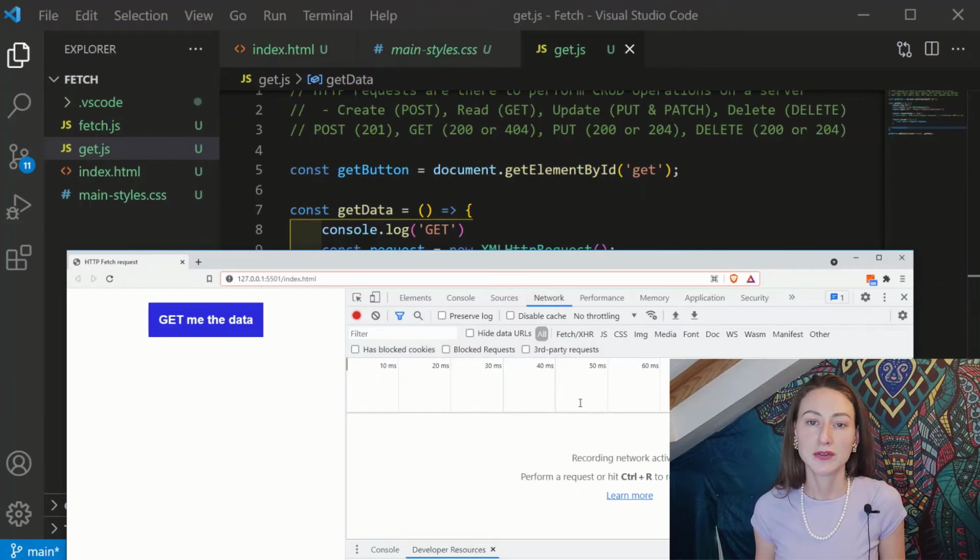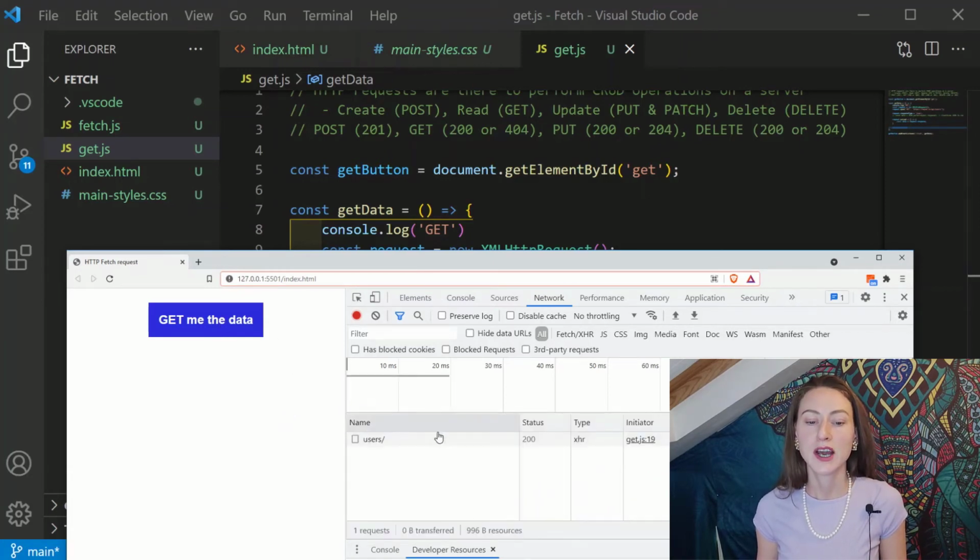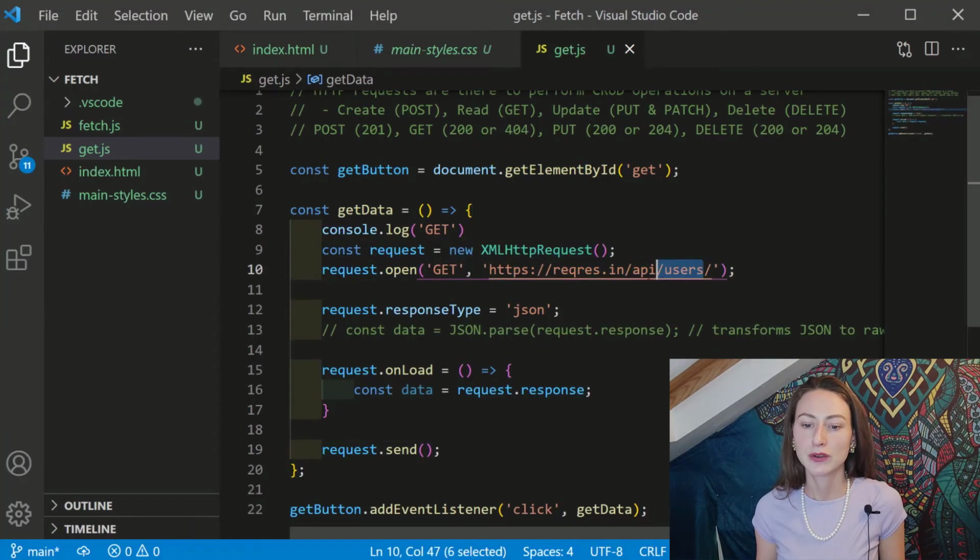So now we have our developer tools open. We're looking at our network tab, which is recording what's going in and out of this web page from the network requests that we're sending and receiving. So if we click get me the data, we'll see here we've sent our request. And our request was to get back the users from this test API. So this is just the URL of the API. This is the web page that we want to get back the data from. And on that page, there is a page called /users, which has this data for us ready to be retrieved. It's a test API that you can use yourself.